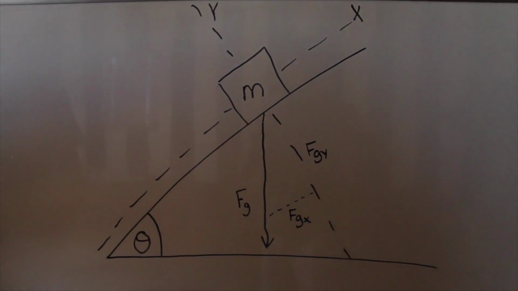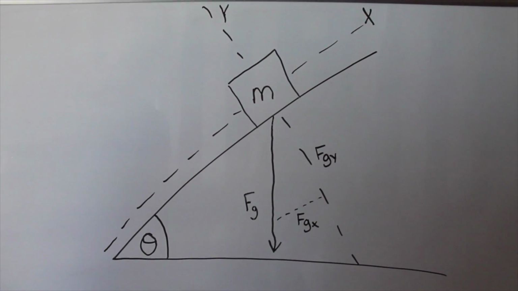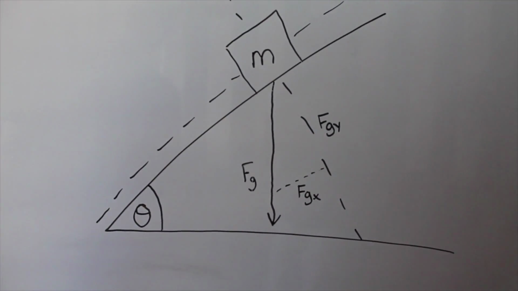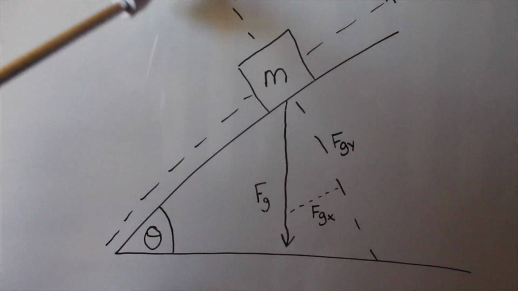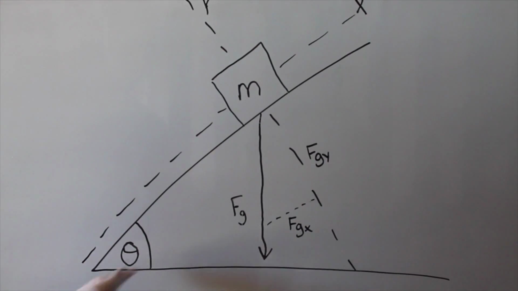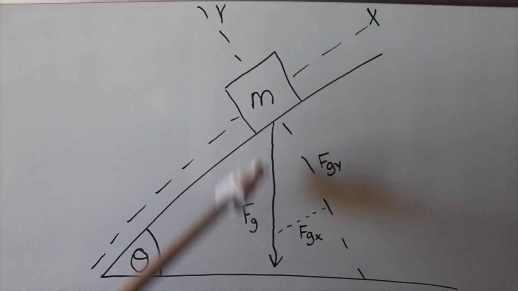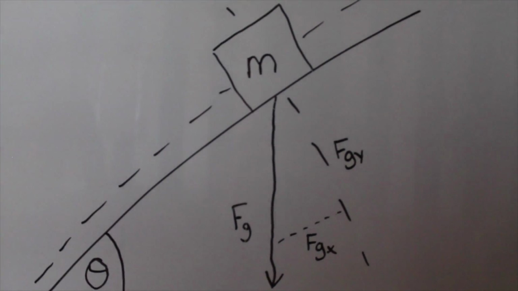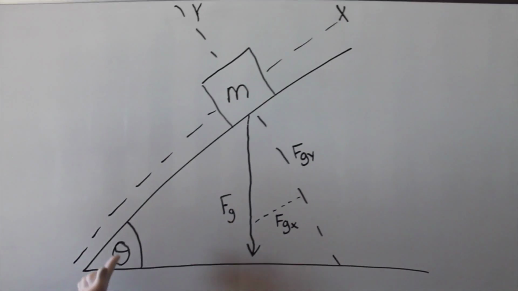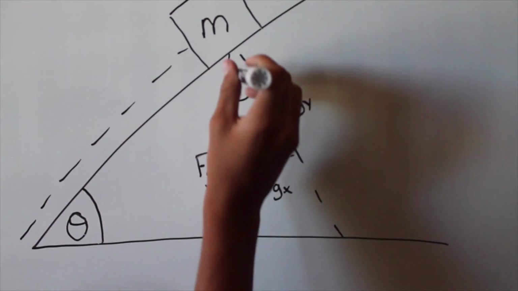Alright. So now we have these axes at a weird angle. But we still know that the force of gravity is acting directly down on the object, just going straight down. The axes extend, as you can see. The y-axis extends here, and then the x-axis is parallel right here. So we can see our triangle right there. The angle of the triangle would be equivalent to the angle of the inclined plane, which is theta in this case. So we're going to draw our theta here.